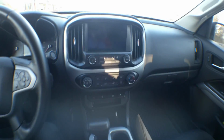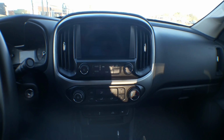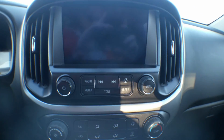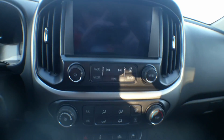And then of course going over to the middle right here, this is where most of your action happens with entertainment, and this is where you would have the Chevy mileage system and operate it from. And obviously you have your radio controls, which I did a separate video demonstrating this as well, so feel free to check that out as well.